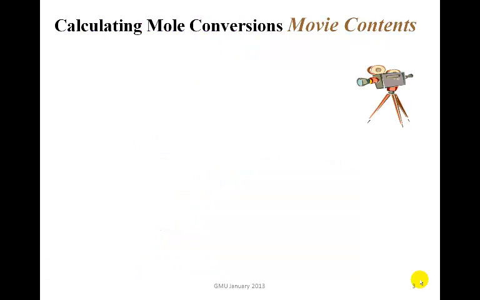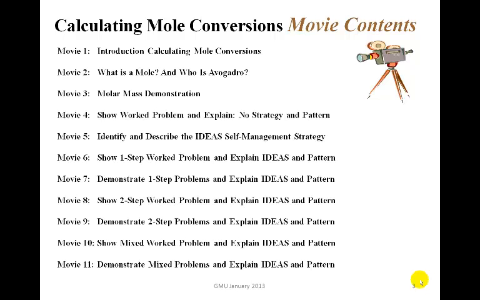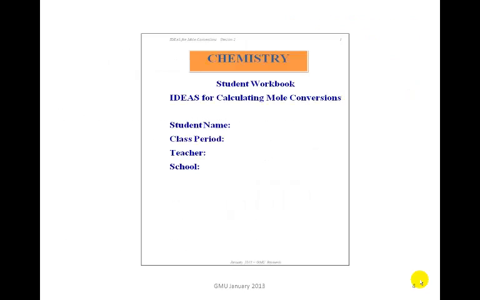You're going to be looking at movie contents quite similar to what you're seeing right now. If I were to show you a table of contents of the movies that you're going to be seeing, you see the total number here, and you see that each one is labeled, and each one takes you further until at the very end you'll be able to do what's called mixed problems, and you can see that you'll have multiple opportunities to be using the IDEAS self-management strategy and recognizing patterns.